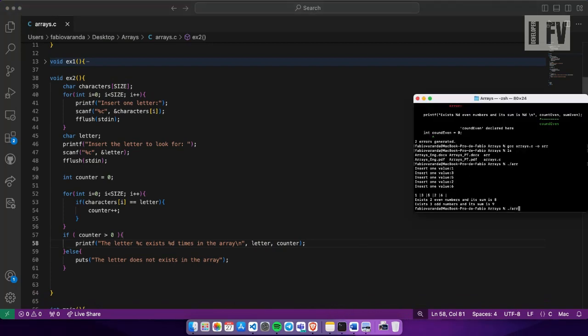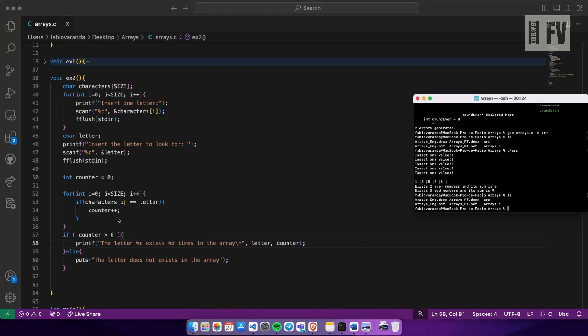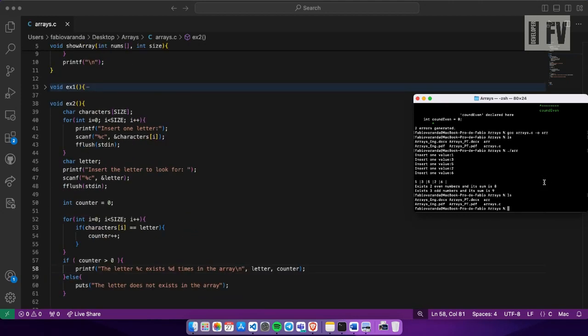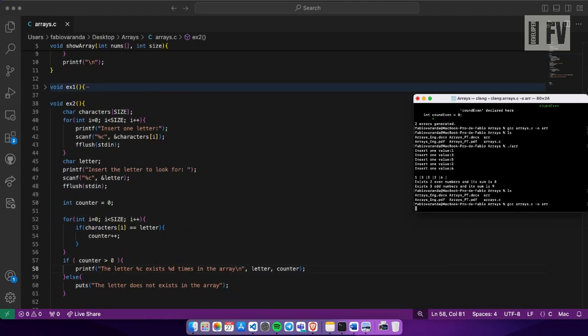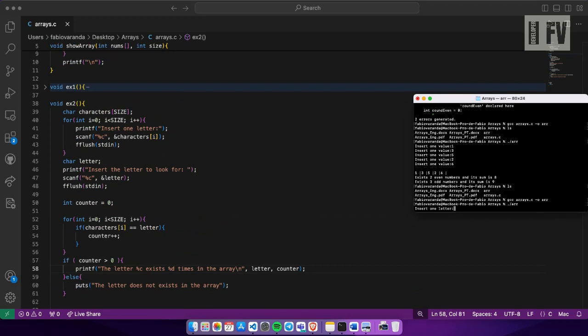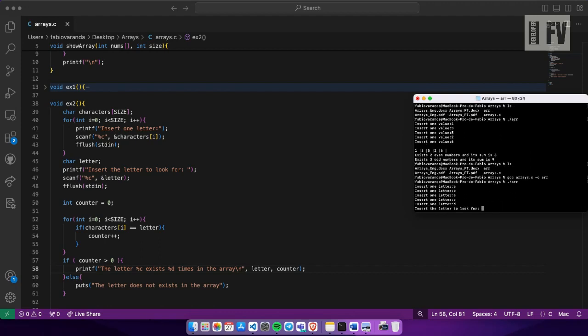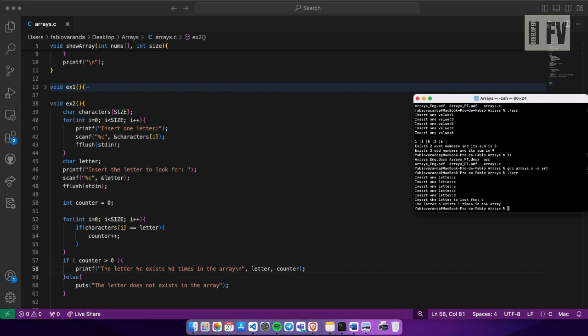So let's test the program. It's exercise 2. Now let's compile. Now let's run. Insert one letter. I will put A, B, A, C, D, and I want to look for the letter B. It exists one time inside of that array.